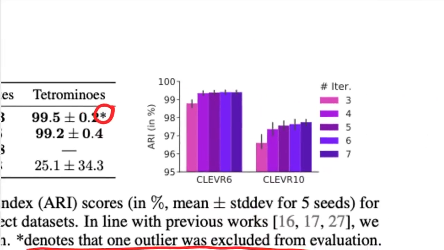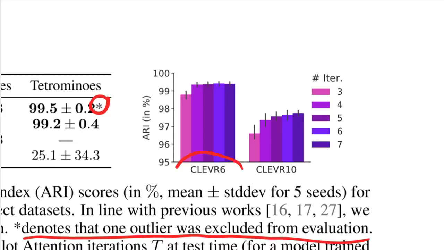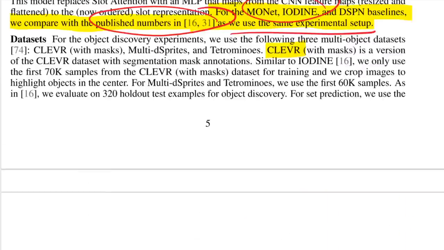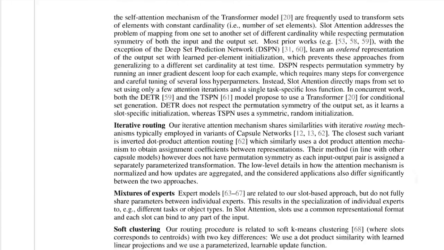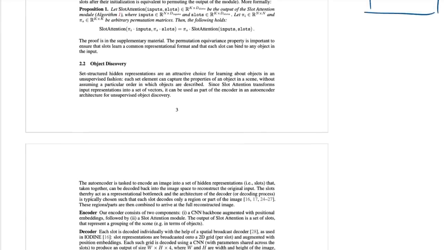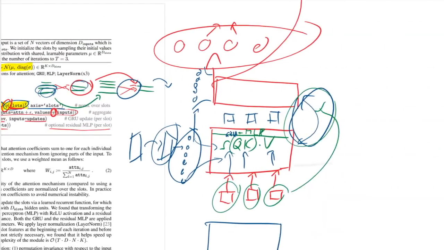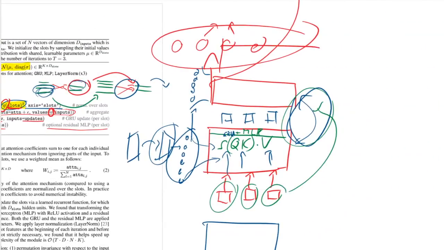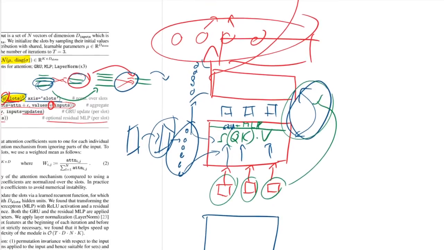Here, this data set has 6 objects, and this data set has 10 objects. Now, the model has only ever been trained on 6 objects, and they can just up the number of slots at inference time, and it'll work also very well. Also, they can now up the number of iterations. Since these are all weight shared, these iterations, right? We've looked at it. There's weight sharing between the iterations. There is nothing stopping you from just piling on here. Because it's weight shared, you don't need any more weights. You can just refine this iteration.